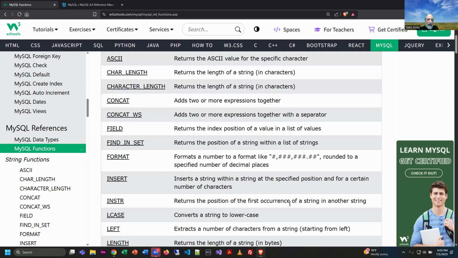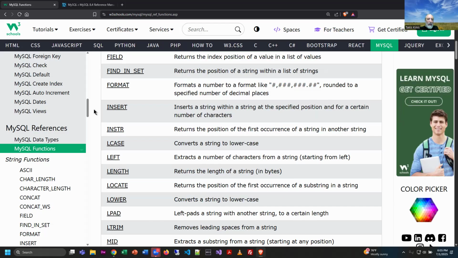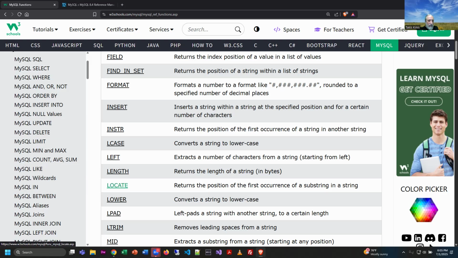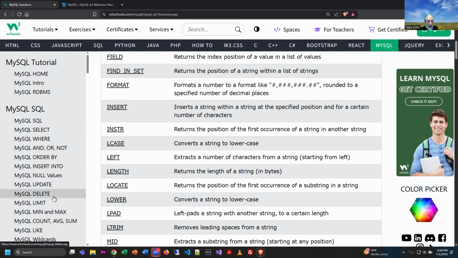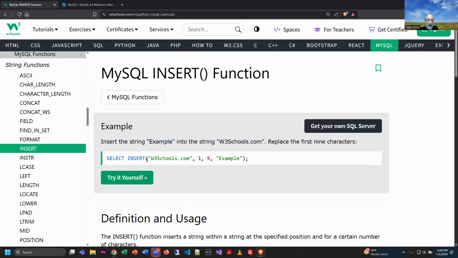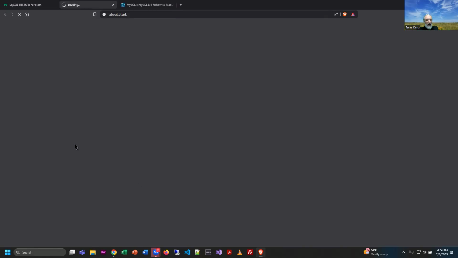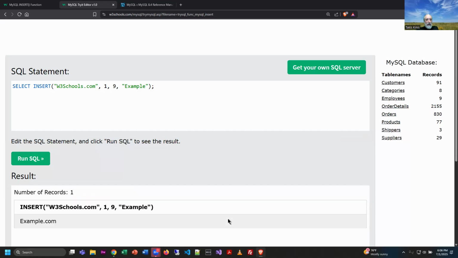Now, you'll notice that some of the things that we look at share names with MySQL commands. And this is the part that I do find a little bit confusing at times, at least when I was learning it, because we have a MySQL command called insert, wherever that is up here, right? Insert into, right? That's why they use two words for it. And then we have an insert function here, which allows us, for example, to take this stuff here and insert it into a string, right? So just to kind of run that one really quick.